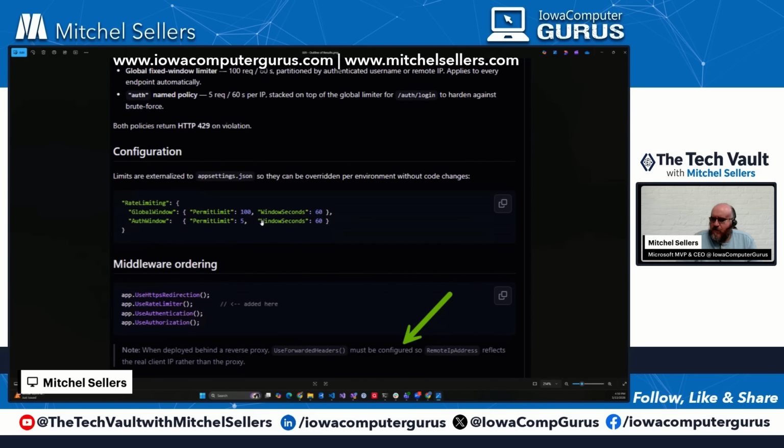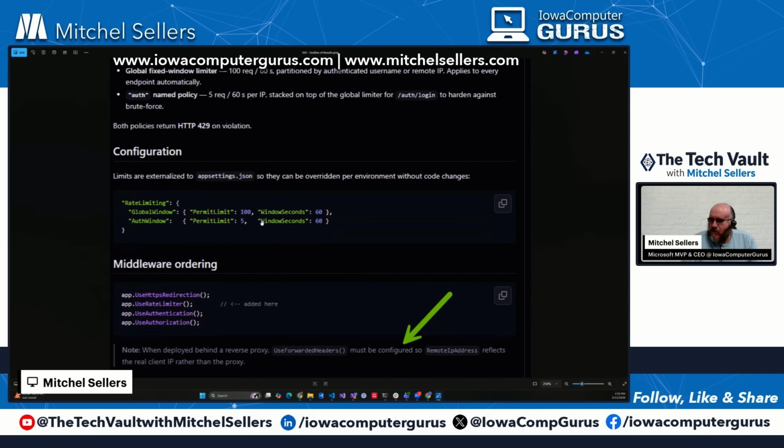So get a little bit further down here, we'll see the middleware ordering. It shows us, hey, I was a good person and I added my middleware in there for you. Now, to the keen eye, and those of us that have been working with things for a long time, we're going to notice something incorrect here, right?